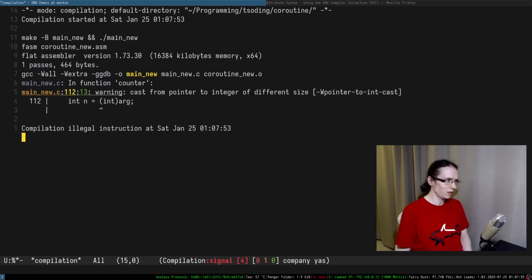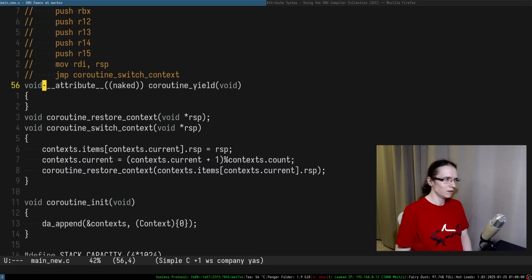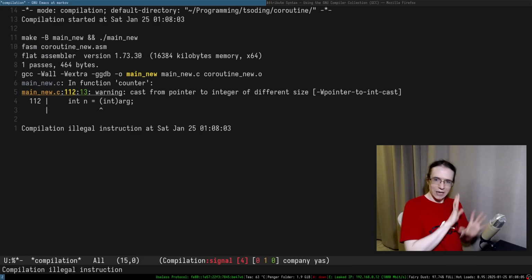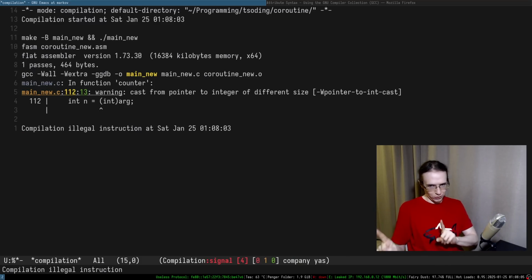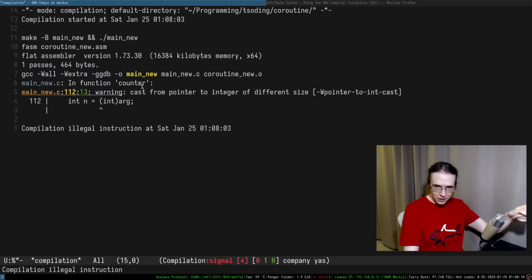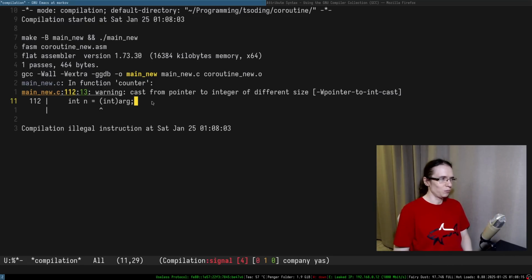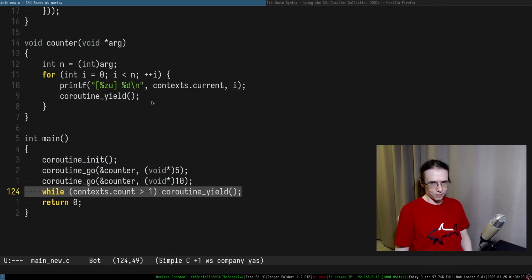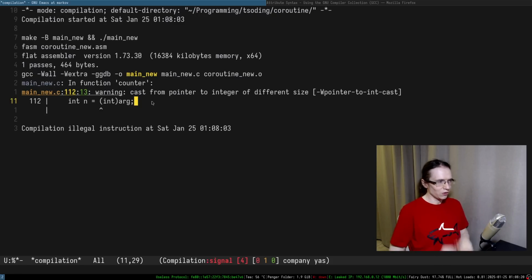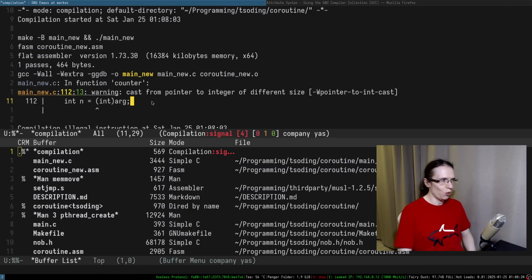But if I remove that one, okay, there is a fundamental difference with and without the naked attribute. With the naked attribute, it crashes with the illegal instruction. Without it, it actually hangs, which is kind of expected because it probably hits this infinite loop, which actually aligns with my hypothesis about how all of that stuff works.